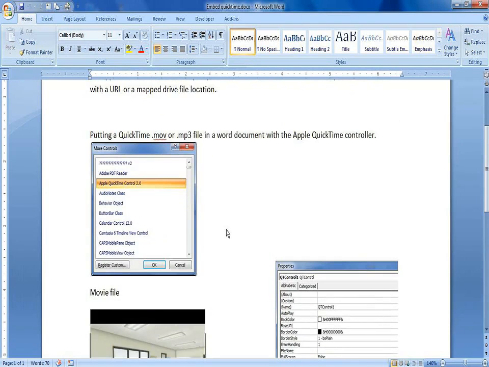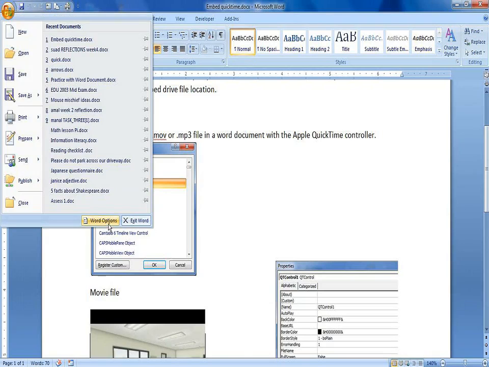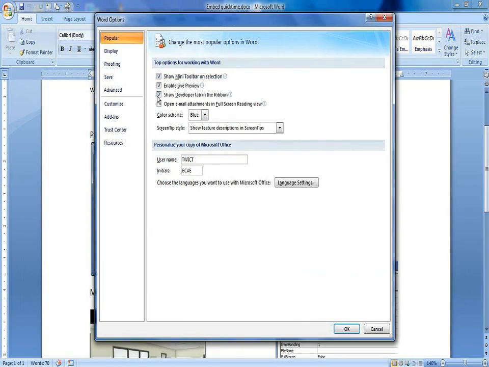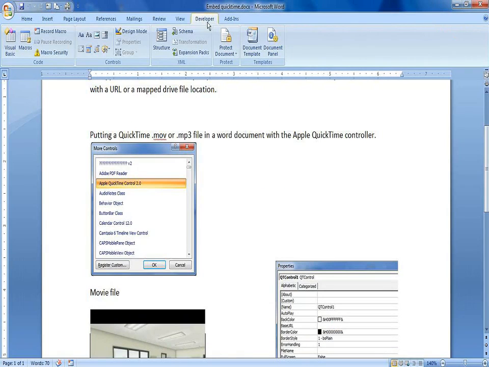Okay, let's have a look at how we're going to do this. So we're going to use the developer tab. If you have not used the developer tab, you will need to insert the developer tab across the top ribbon here, going through the Word options, and make sure you have the developer tab ticked there. So we go to the developer tab, and as always we're going into this controls area, the legacy tools, click on that, and we want this extra more control.